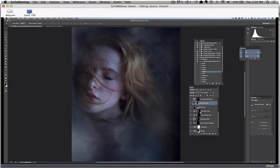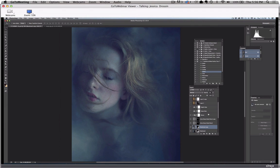Then I went ahead and I used an extra sharp detail brush to really bring out some of these details that I wanted to enhance, the fact that the wind was sort of blowing her hair, and her freckles. Then I added an action called Mossy, which is from the Beautiful World Tints collection. And as you can see, that lessens some of the contrast, and it really gives it an ethereal, dreamlike quality. And what I do typically, I just play. I really explore. I open up these actions, and I'll try different things and see what I like.